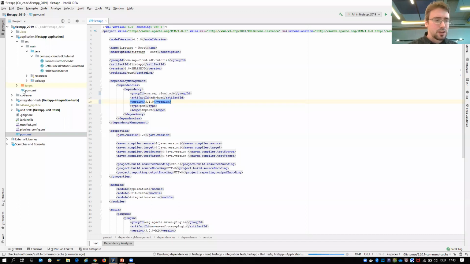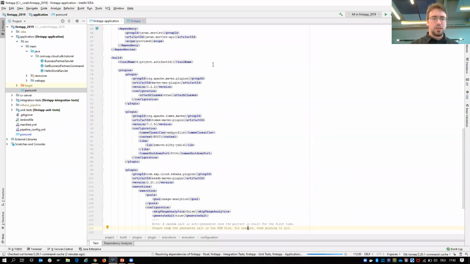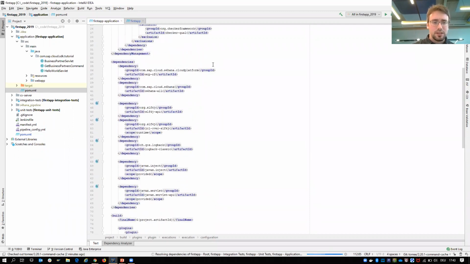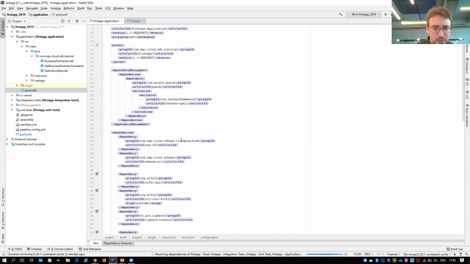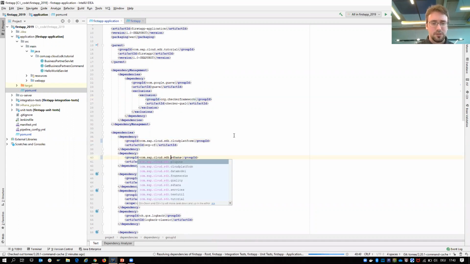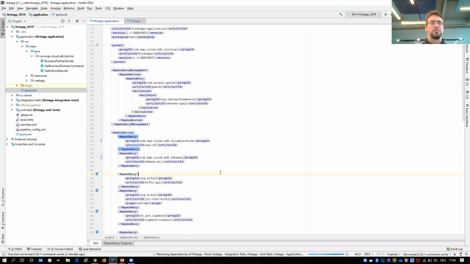Let's see the application POM. There are two dependencies which need to be updated. It's not S/4HANA Cloud Platform anymore, it's SDK Platform. And it's SDK S/4HANA all.